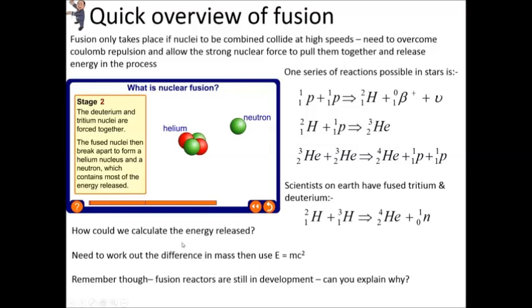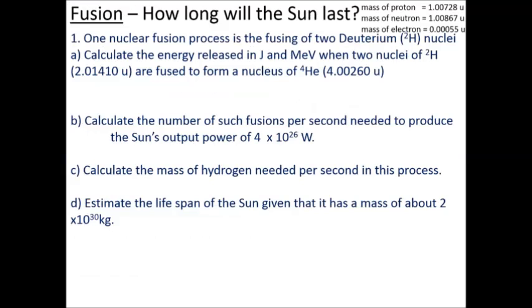So we've got to calculate the energy released. We're going to again think about using E equals mc squared, but throughout this we need to remember this is experimental on Earth. They're still in development, and the reason being that we do find it difficult to reach the temperatures required. It takes a lot of energy to reach the temperatures, involving superconductors and superconducting magnets, and so we end up putting more energy in than we get out. So let's just do some calculations.